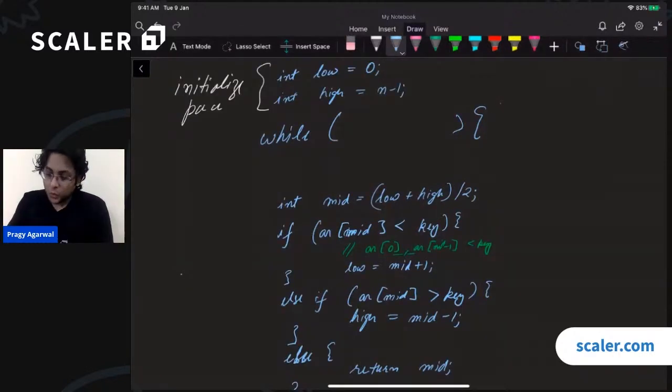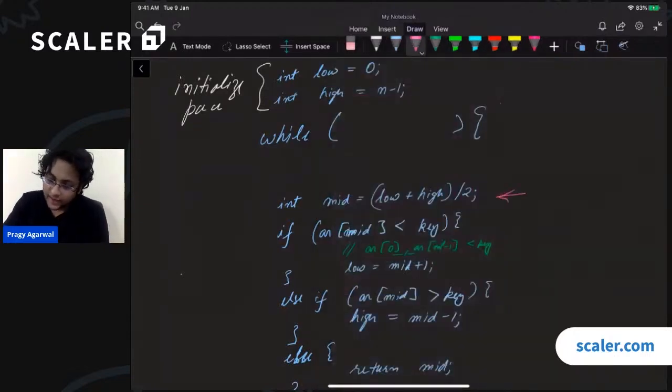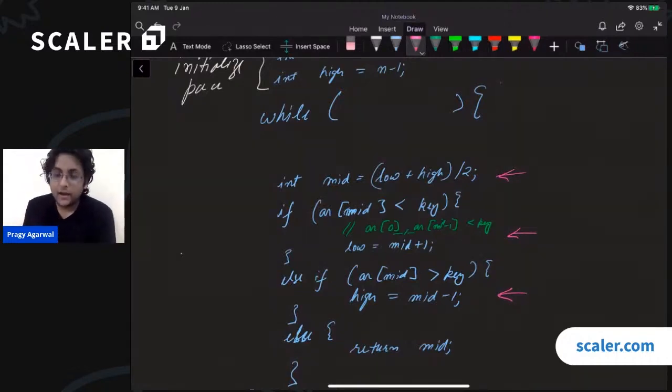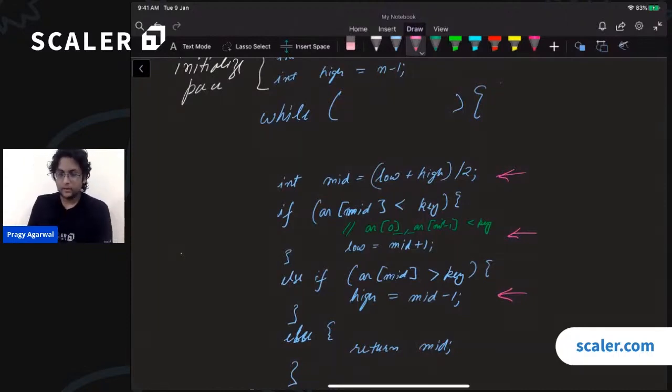So once we have made a guess, and we check the guess, after we check the guess, we will adjust our search space. Now, once we have adjusted the search space, what do we have to do again? We have to make the guess again and again. But till what time should we continue this? Should we continue this forever and ever?